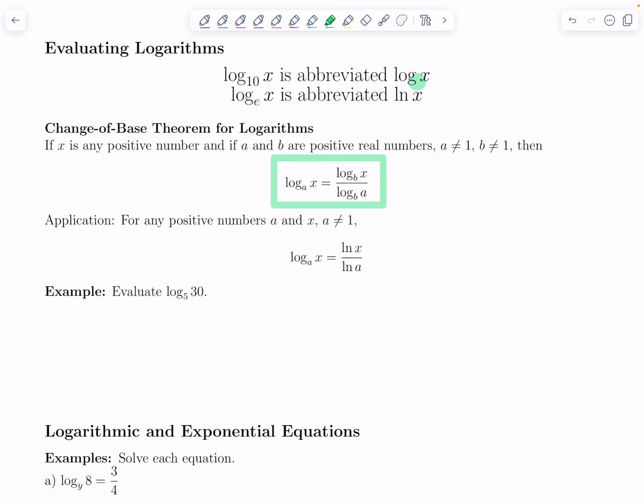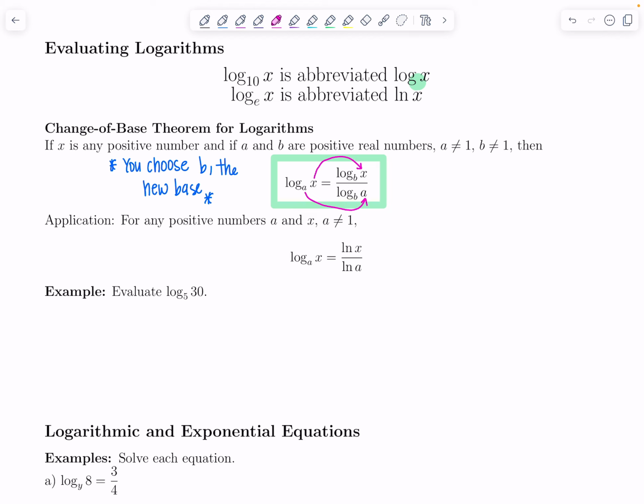Change of base usually confuses students at first, but once you get the hang of it, it's not so bad. One thing I want to point out, you choose b, the new base. So basically, most of the time, you start here with log base a of x, and you're going to choose b. Most of the time, we choose it to be 10 or e. And then just notice what happens here. x becomes the argument of the logarithm in the numerator, and the base becomes the argument of the logarithm in the denominator. And then you pick whatever you want that new base to be.